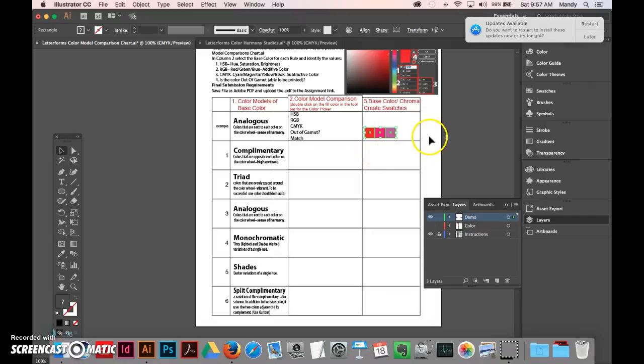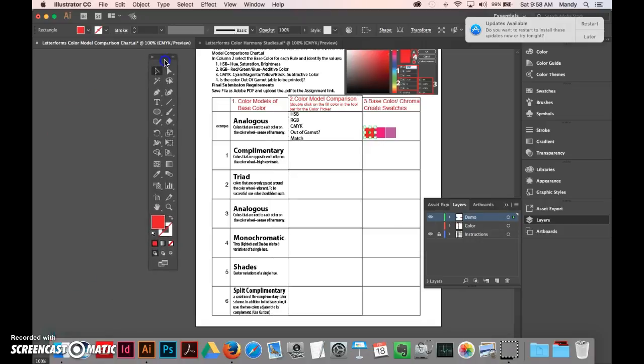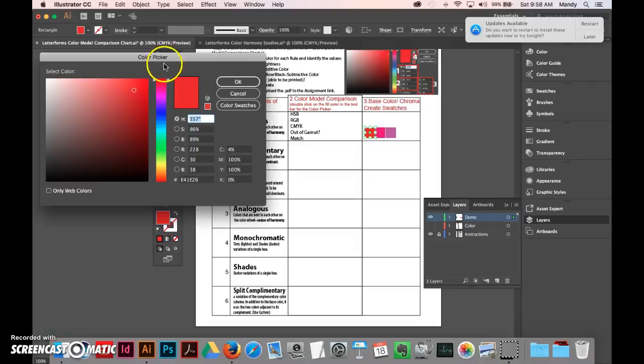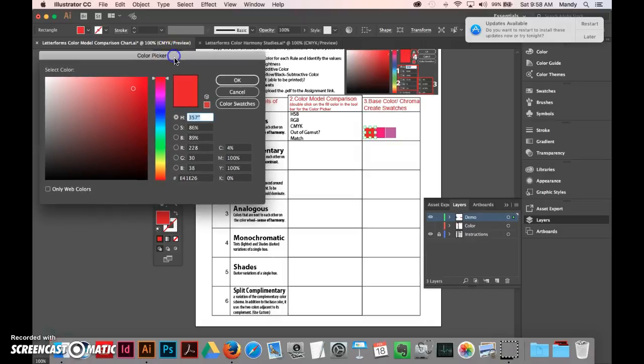Okay. With my 3 colors, I'm going to locate the base color. Your base color hopefully is the first swatch. That makes it easier. But you're going to have to identify the base color because that's the color we're going to create column 2 from, which is the model comparison. So with this base color selected, I'm going to use my toolbar and I can see that that color is selected. If I double click, it brings up what's called the color picker. And as you can see, there is an awful lot of information here, but it's information that should be relevant to you after the reading.